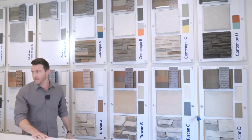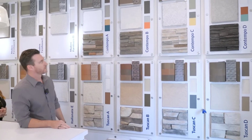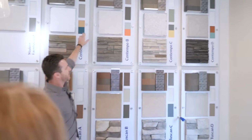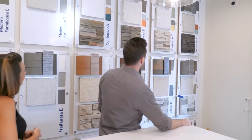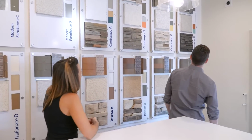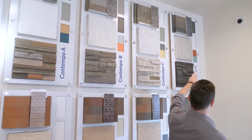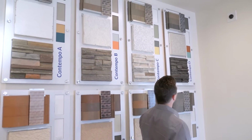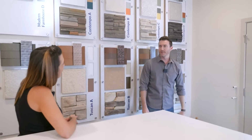So we have 4 different color schemes, is that right? Correct. And you can choose different color front doors too, as you can see there. So that's what these 2 colors are here? Correct. Okay, all right, so for each one, there's two different choices. I kind of like the idea of this bold one here where the stone is actually dark, so that's going to stand out. And of these 2 colors on the front door, I kind of like the teal. So let's maybe do the teal with Contempo color scheme D. Does that sound like a good idea, you think?